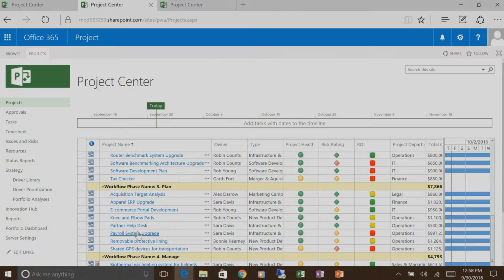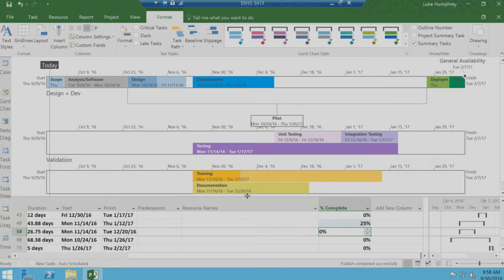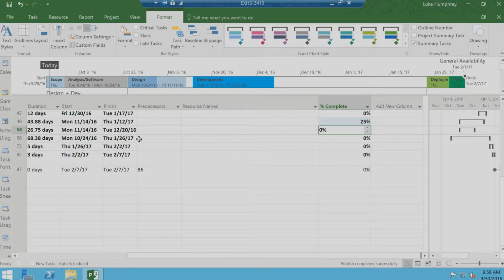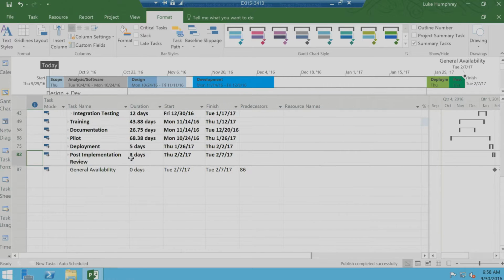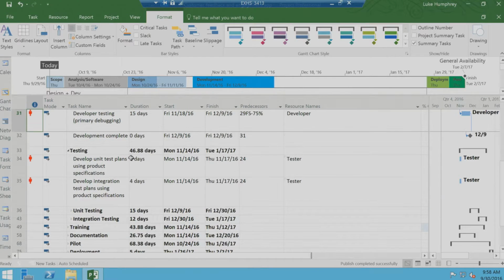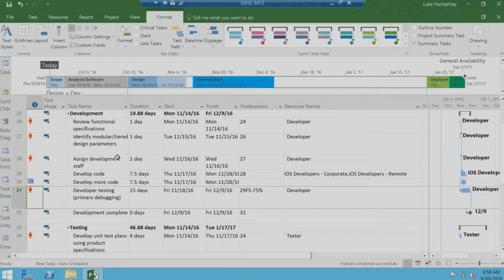And the plan phase is where you have projects that have been selected, and now you need to prep them for execution. So you need to do things like start assigning real people to tasks and start filling out your schedule maybe in a bit more detail. So I'm going to go back now to the project client. And let's say this project is now in the plan phase. So I am going to look at some of my development tasks and start to assign real people. So I've been approved for a developer on these tasks. What I can do is pull up our build team screen.